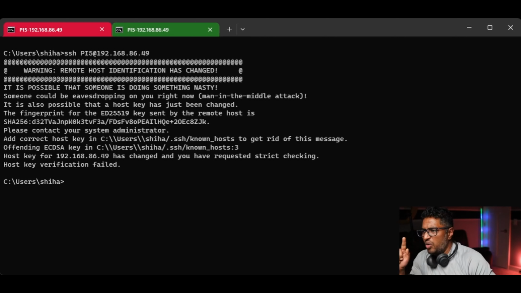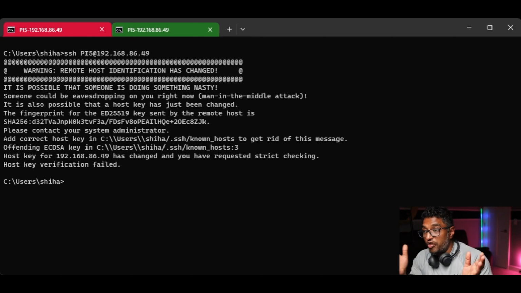However, there's a legitimate reason this happened, possibly several reasons. One is if the remote server was reinstalled. In my case, I reinstalled the Raspberry Pi 5 OS. So that's a legitimate reason this error popped up, because I previously used SSH from my Windows 11 machine to the Raspberry Pi OS.